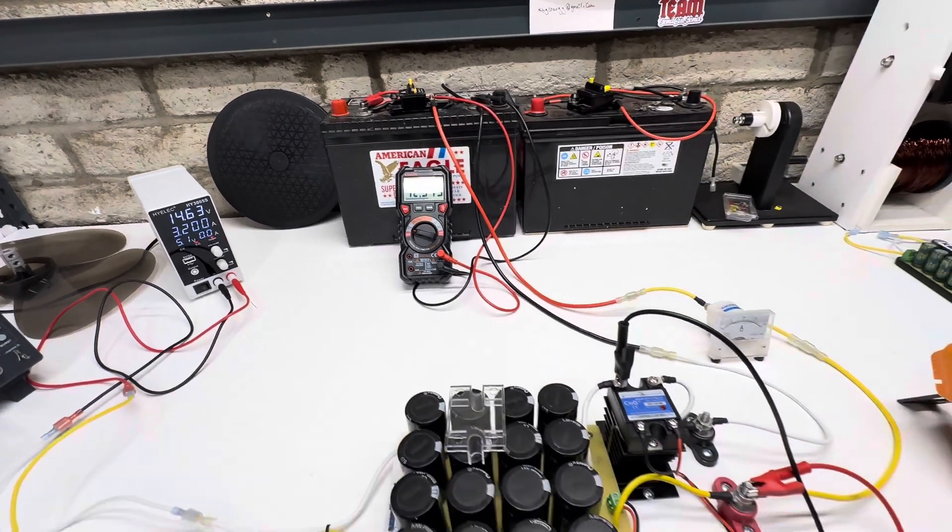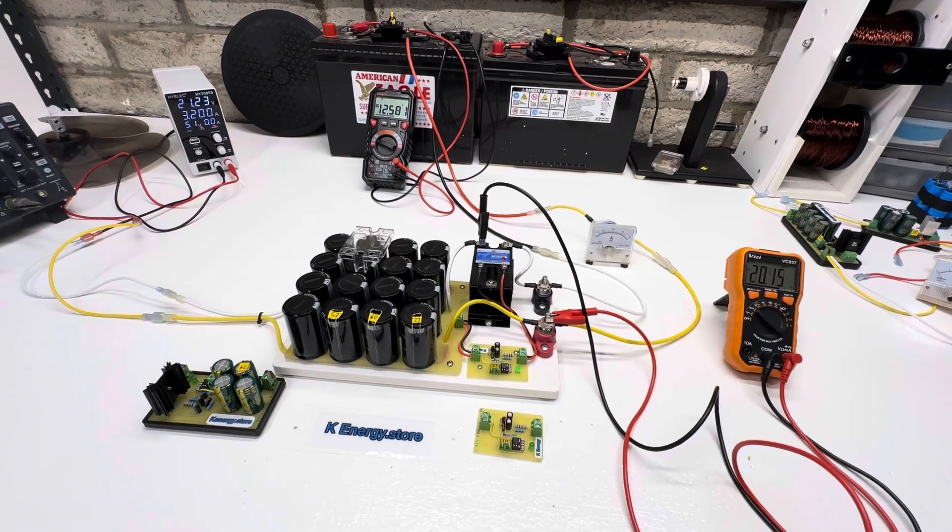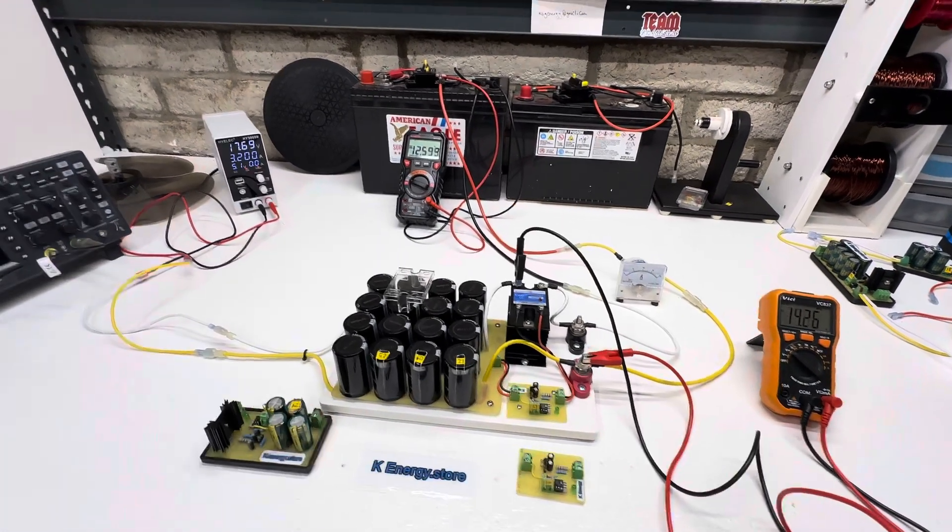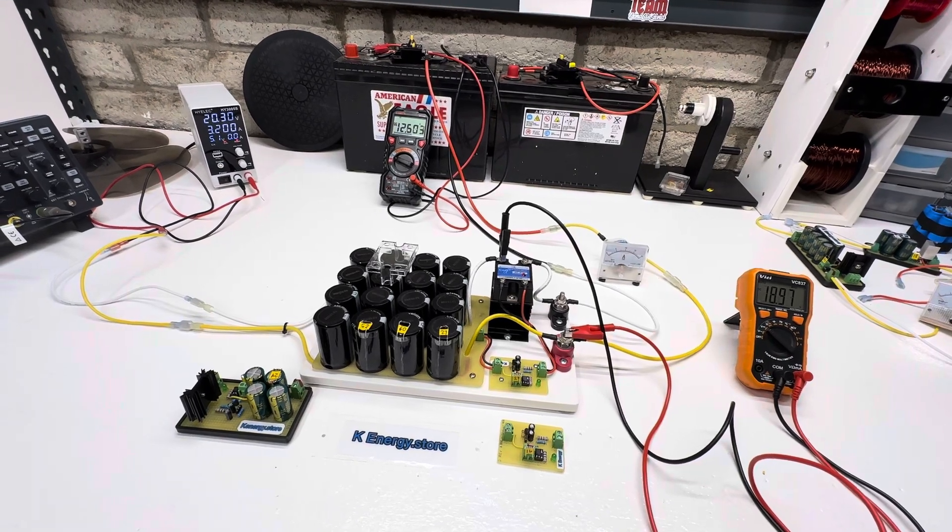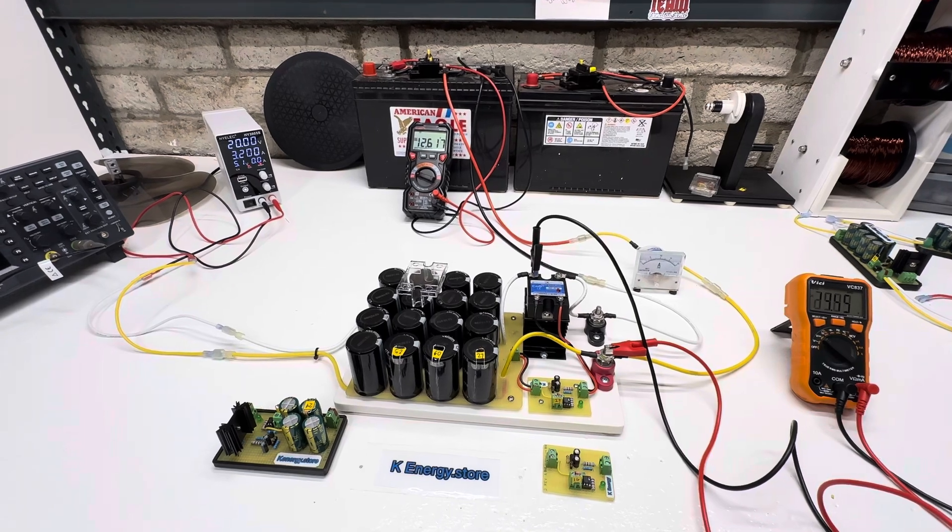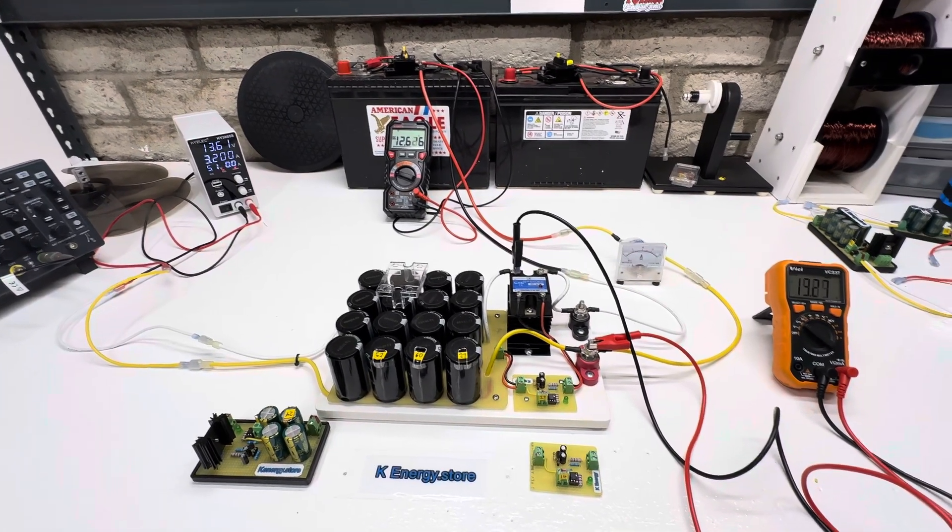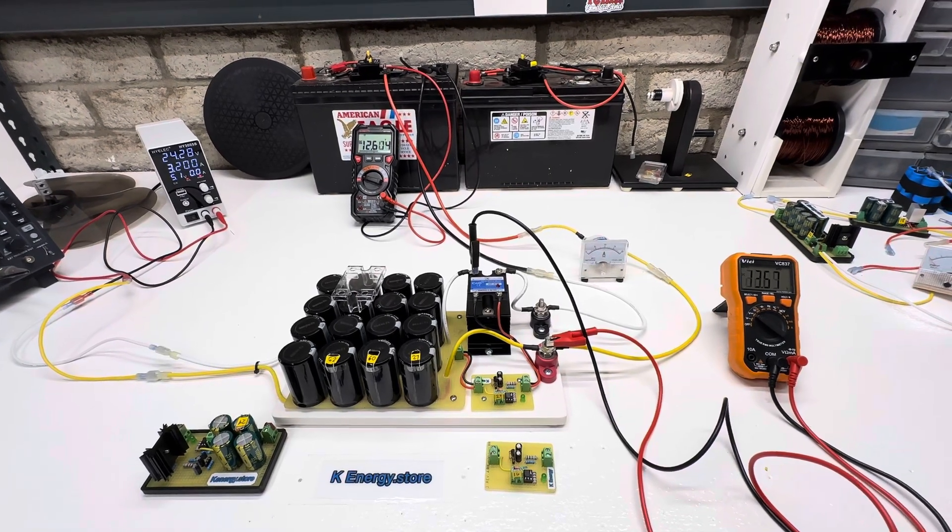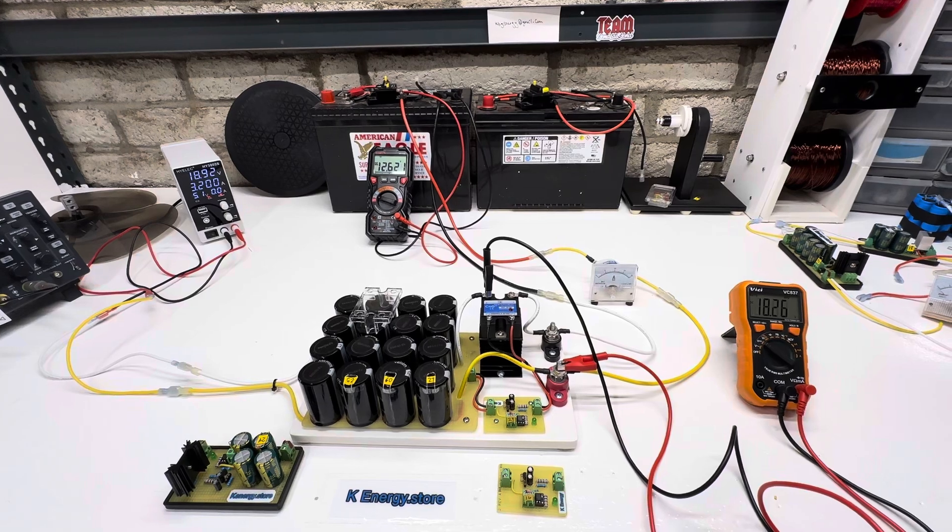So pretty neat. It's a good alternative way to charge a battery to where they don't get so sulfated because a lot of the solar chargers don't go up to 15 volts, usually around 14 to 14.1 and that's not enough to equalize the cells or get rid of the sulfation. So this is a good way to do it and it really pumps the amps in nice. Pretty cool.